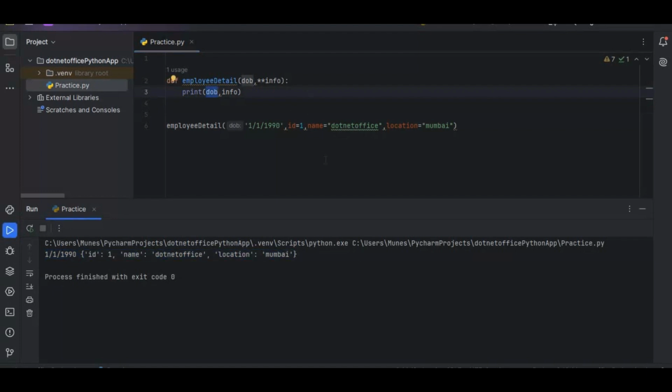Here we are seeing this value is coming as it is, and other things are coming as a dictionary. So if we are going to pass the value with its identification, means for what purpose that value is, then we have to use the variable length argument, means two stars. It's more significant while passing the data. We understand what kind of data is coming, because at runtime, when we are performing any operation, we don't know what kind of data it is, or for which purpose.